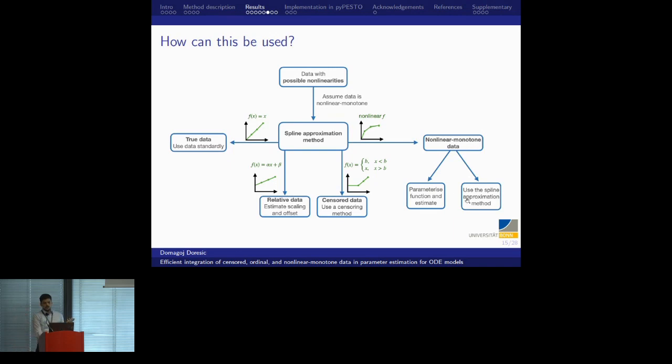The other way of using this data would be to actually use this spline approximation method for the parameter estimation process. That would be used in case that you're not really certain of the shape of the nonlinearity, and you would like to be certain that you're going to have enough flexibility of what the nonlinearity truly is.